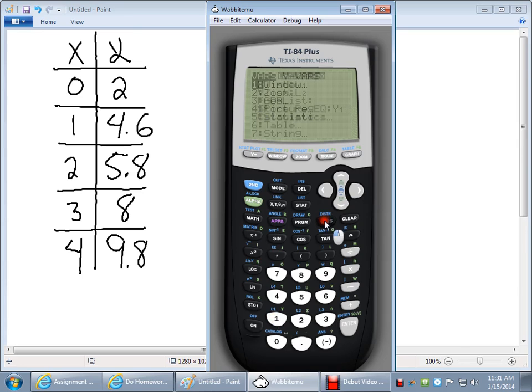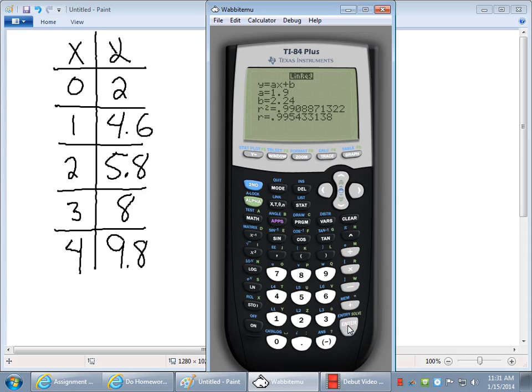I push the variables button, go over to the right to Y variables, push number 1 for functions, push number 1 again for Y1. I can graph it as Y2, Y3, Y4, whatever I would like. And now I go down, and it's about to calculate the formula of the best fit line. And there it is.